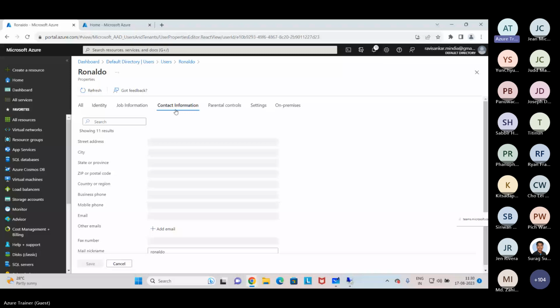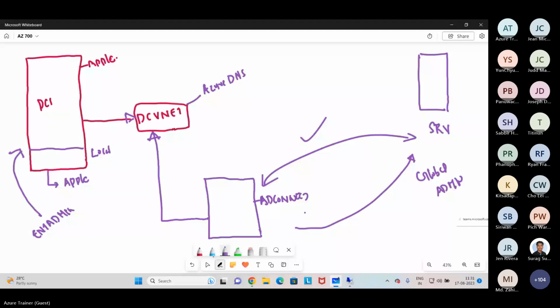Right now you won't be able to create it here. So one important point all of us need to remember: the user accounts created on your on-premises environment got replicated here. So the user account is available here. Replication happened from on-premises to cloud.